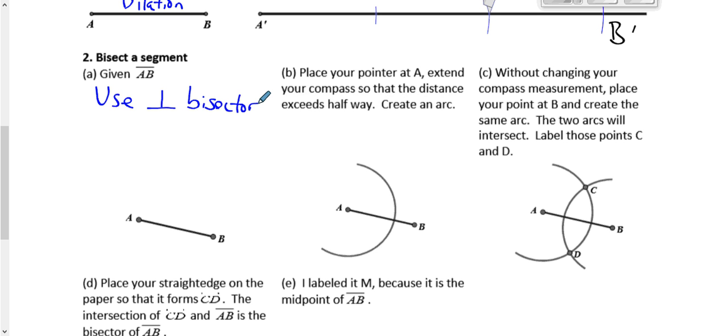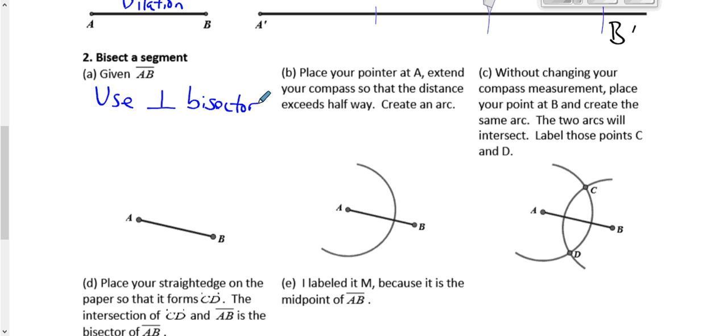So everybody remember how to do that? That's our basic. How far do you open your compass initially? Like a little bit past halfway. Quite a bit past halfway. If you only go a little bit past halfway, your resulting arc won't be clear enough to see where the line goes.